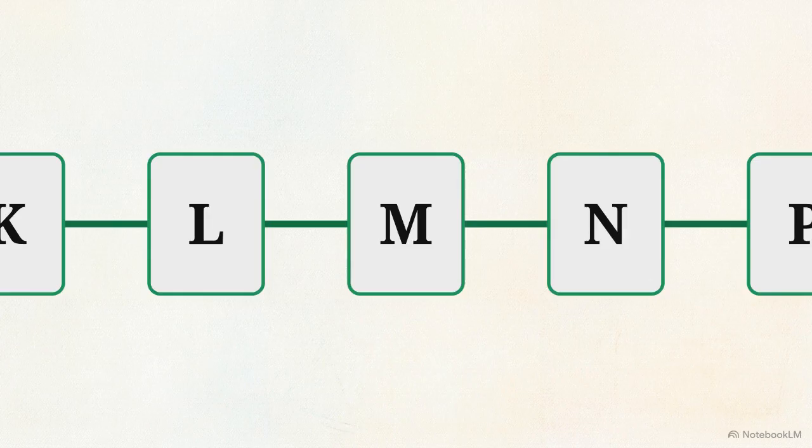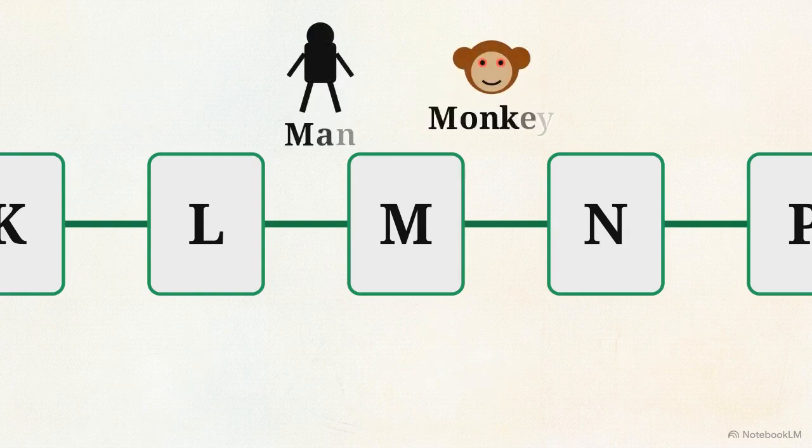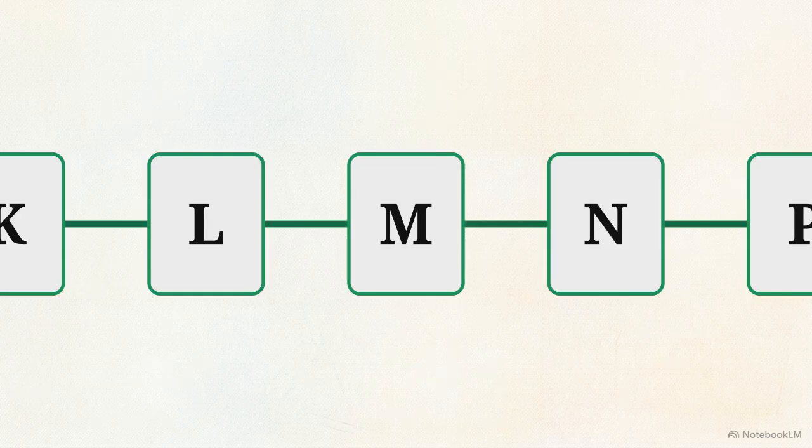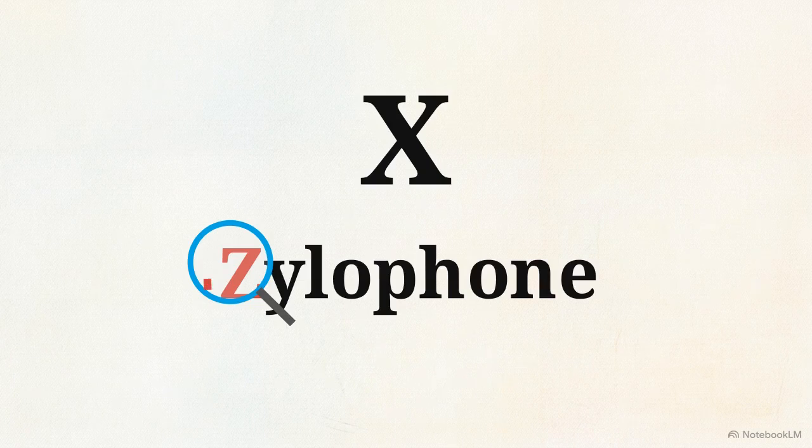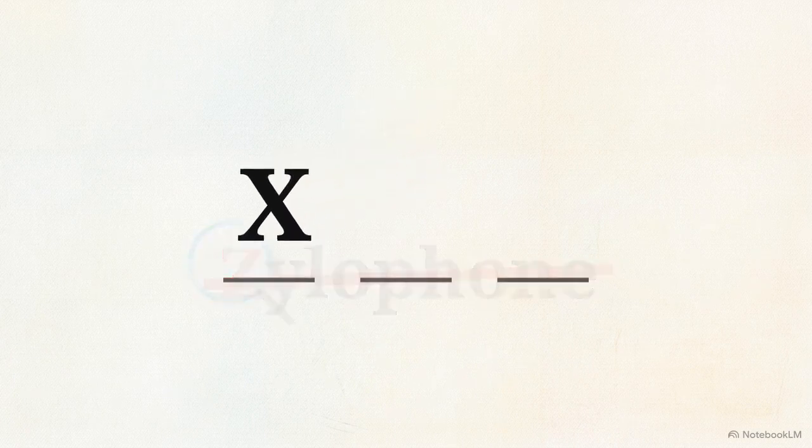Moving rapidly through the mid-alphabet consonants restores a sense of structural security. From the M of man and monkey at M, straight through to the W of well and water at W, the initial sound extraction holds firm. This predictable sequence leads directly into a phonetic trap. If you apply the initial sound rule to a word like xylophone, the visual X outputs a verbal Z sound. The extraction fails.